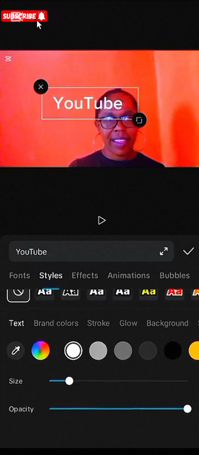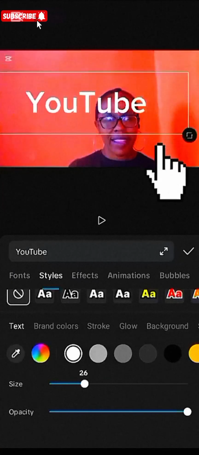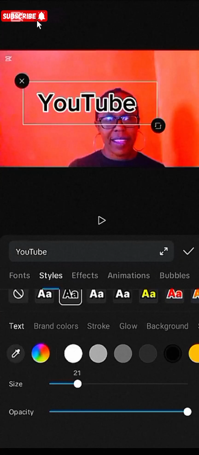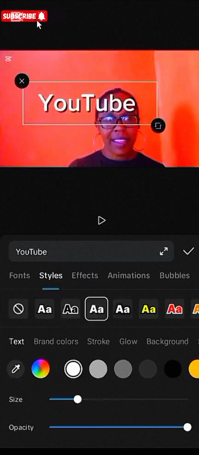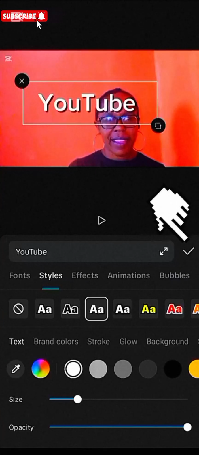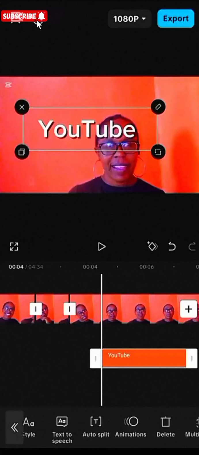You can just play around with this. Whatever you click here, just watching the screen, if you edit it, see, this will increase the size. You can move it down, you can change the color, anything you want to do. So once you're done, you say okay. So just play around with that.